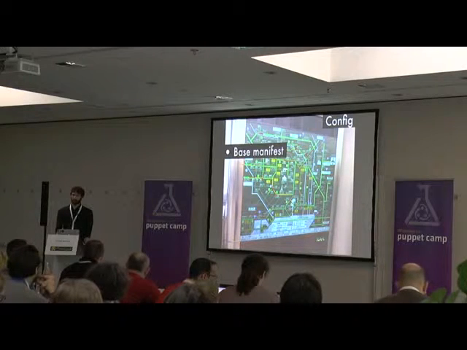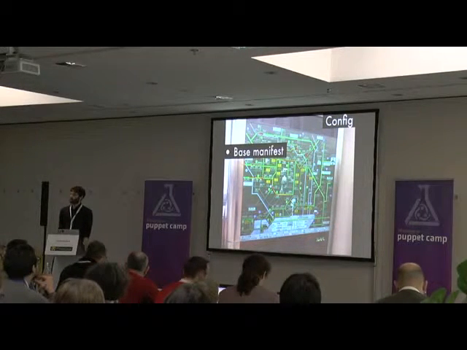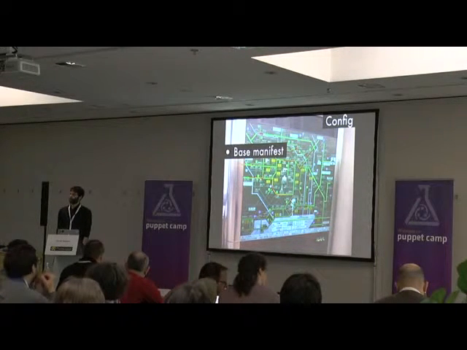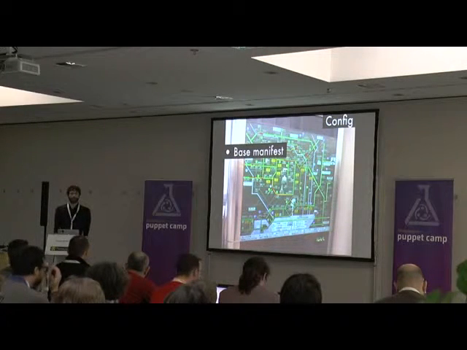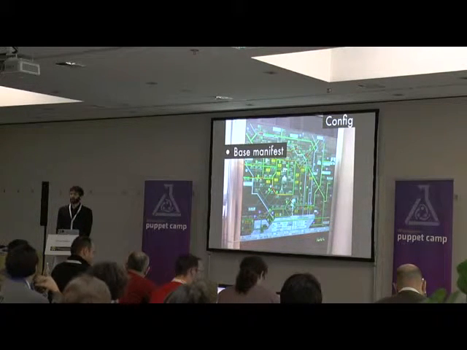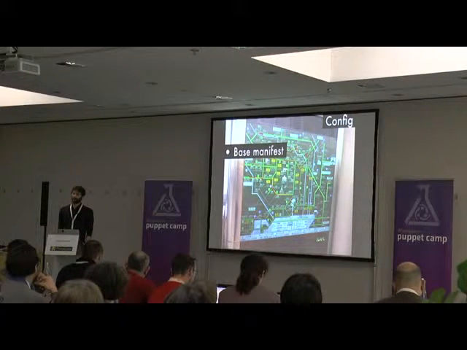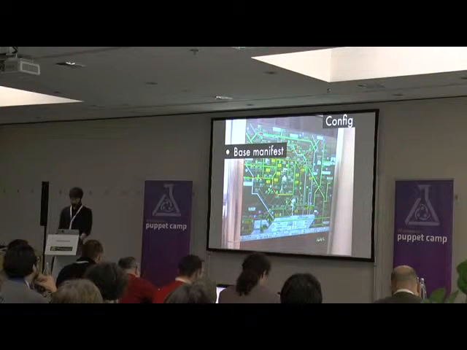Nowadays, we use modules from the Forge when we're deploying new applications. So we recently started using Nginx about a year ago and took the Forge module, expanded on it, and uploaded it back into the community to add some extra things, particularly around SSL and load balancing, some of the things that we needed on there. But this has significantly sped up how we can deploy things and made everything a lot more modular.